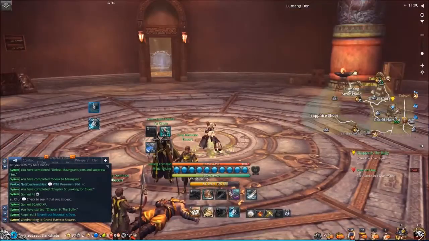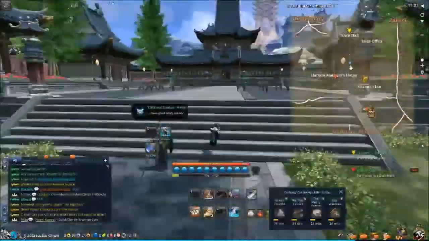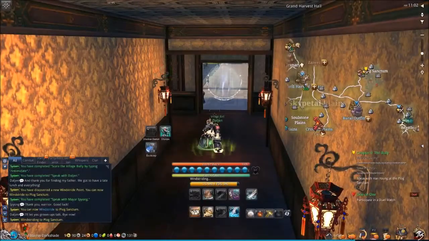Back in Grand Harvest Square, you're going to head on up to the main little town hall area up here, and they're going to have a little discussion before it sends you on a wind stride to the Plog Sanctum.